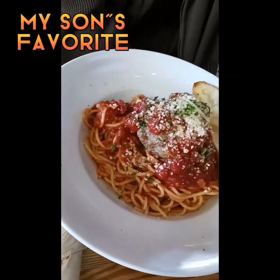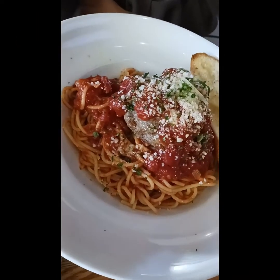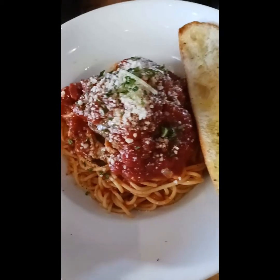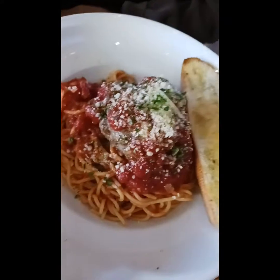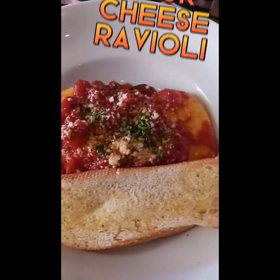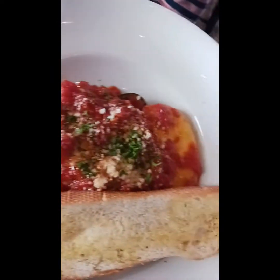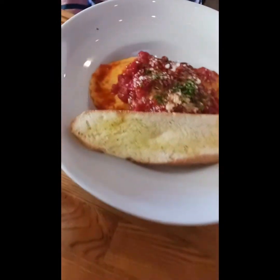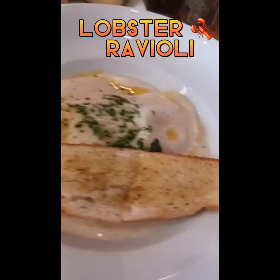So, what did you order, Ian? Spaghetti. Brandy. That's a huge chummy bowl — a whole meat bowl right there. That's a big bowl. And what did you order, Ian? Four cheese ravioli. Only four? That means there's only four cheese in it. Only four? There are four different kinds of cheese. Yeah. And what did we order? I ordered lobster ravioli. Lobster ravioli. Yeah.